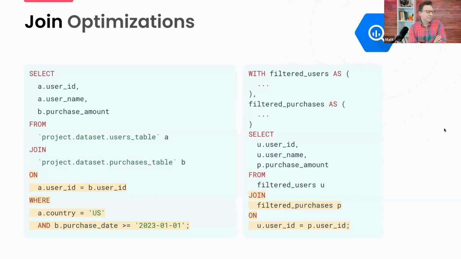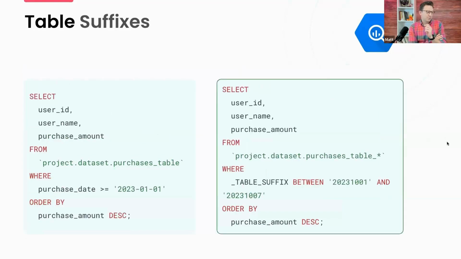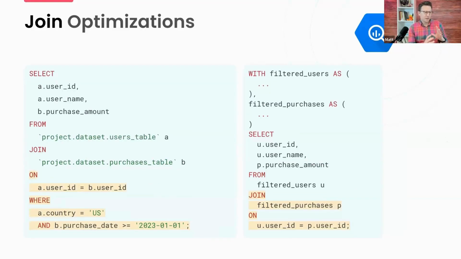On top of that, if you're someone writing the query, make sure you're using CTEs effectively. For our filtered users, we're putting that user condition in the CTE at the top, and we're also putting that in the second CTE, and then joining those smaller CTEs in the final join. So you're optimizing both the join conditions at the top with the smaller data sets, and then the join condition at the bottom with the integer. That's a very common one that I see a lot of mistakes with.